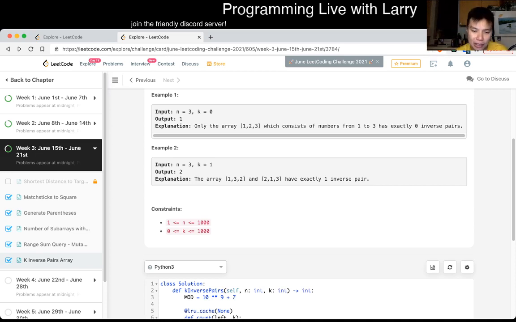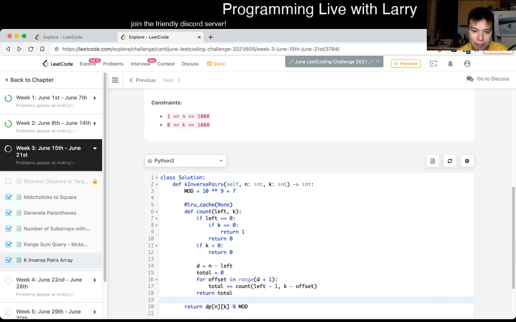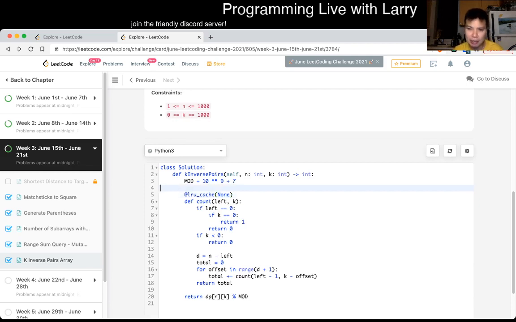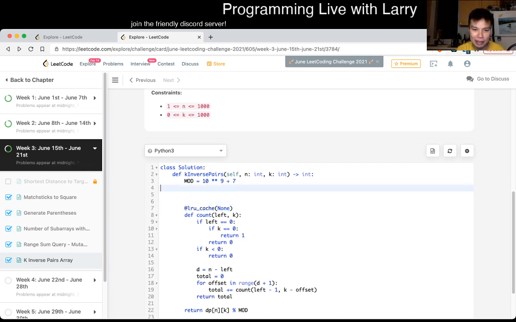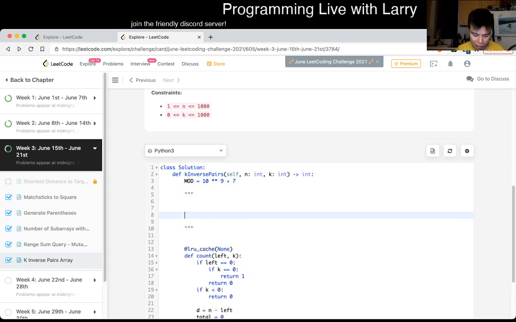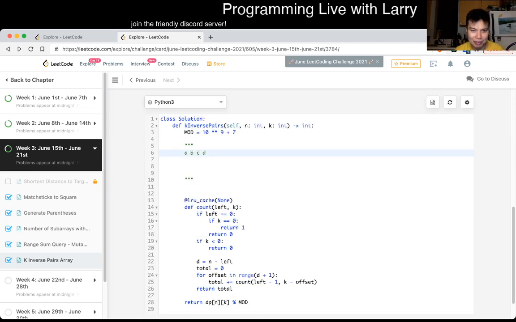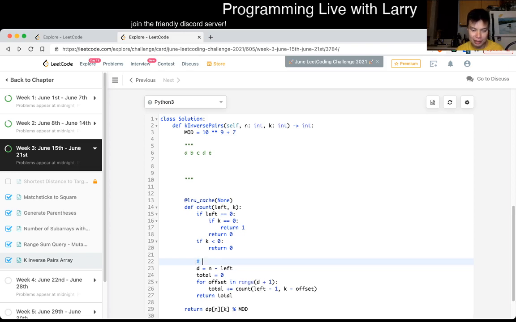And anyway, this is the n cubed formula, which is here. And I do actually make some observations here. But basically the idea is, okay, so you have a sequence of A, B, C, D of length. I think on here I have D for the length that we have already placed. But actually that's very confusing. Let's just make it E. But yeah, D is basically the number of numbers we already placed.